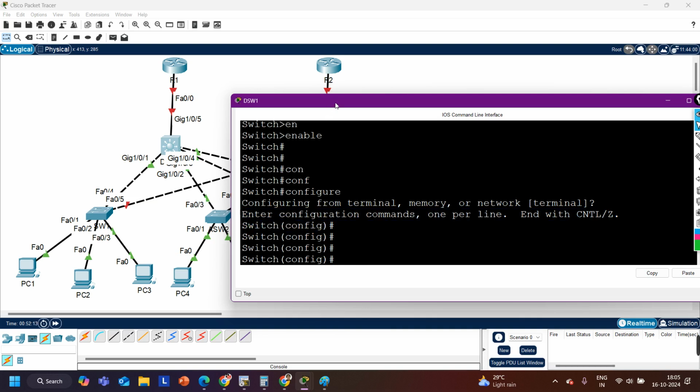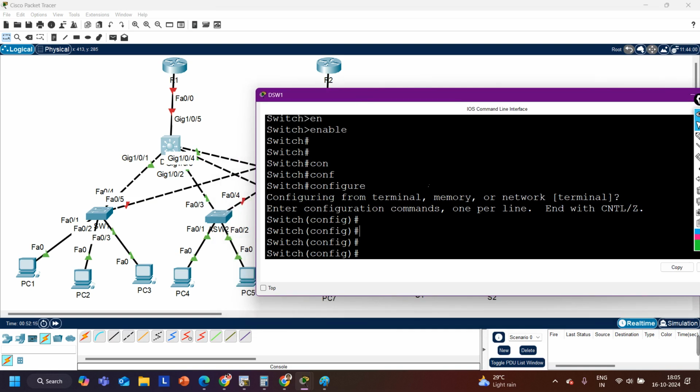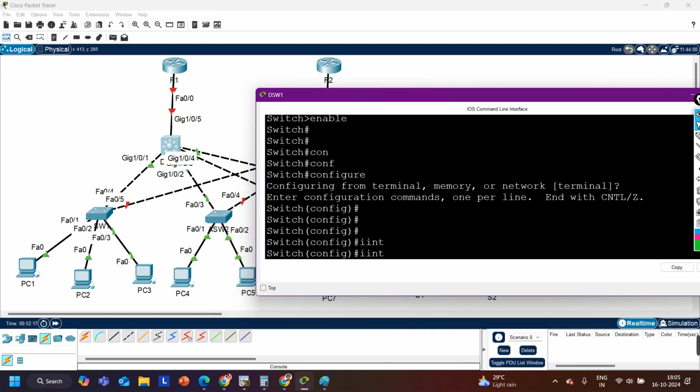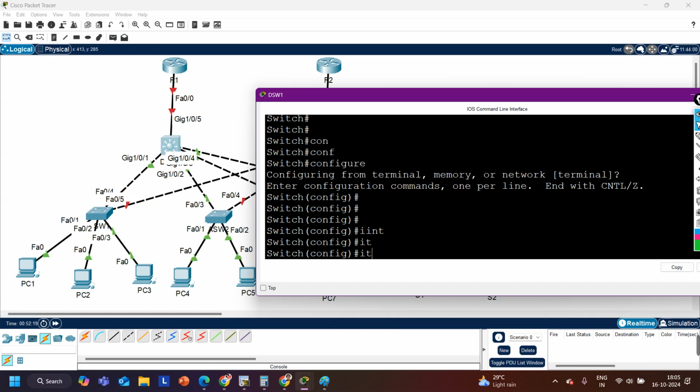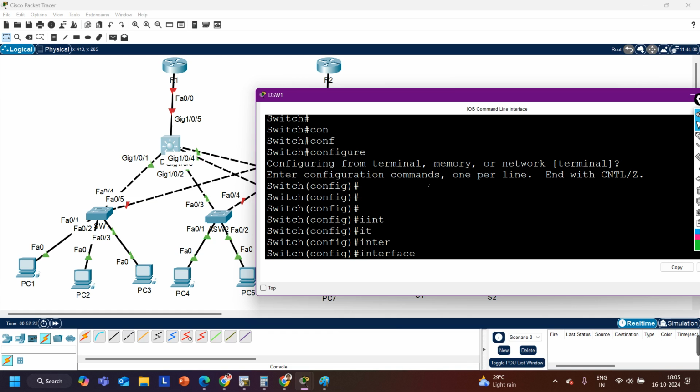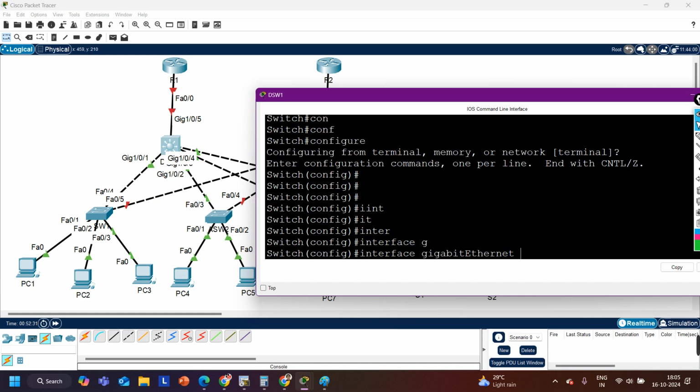Now this time I need to configure the interfaces of the router. So I am going to run the command interface, and then interface type. So what is the interface type? Gig. These are the gig interfaces, right? GigabitEthernet. So I can say gig, and then the interface ID 1/0/1.